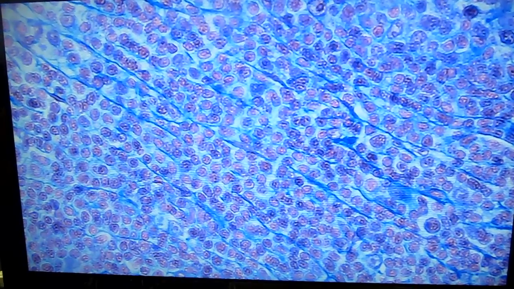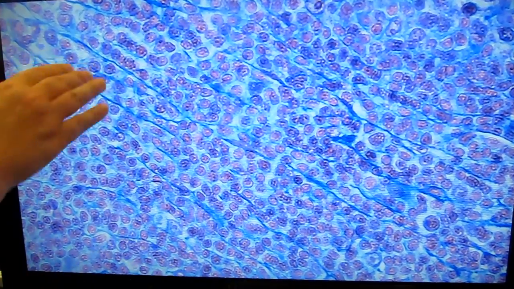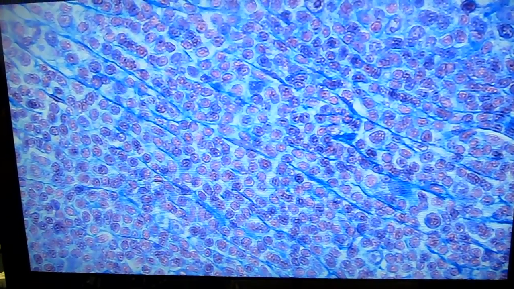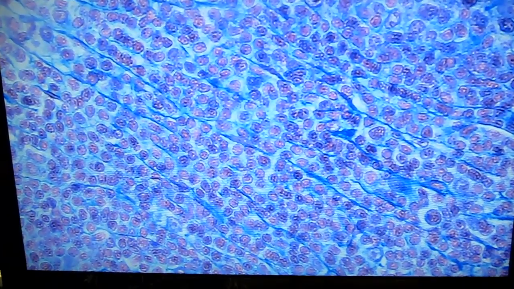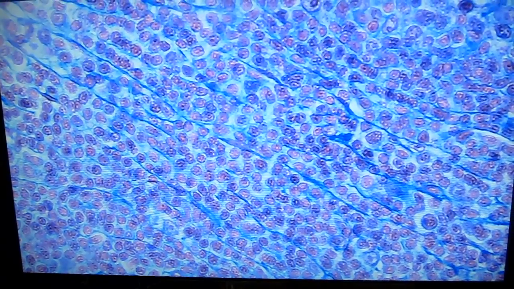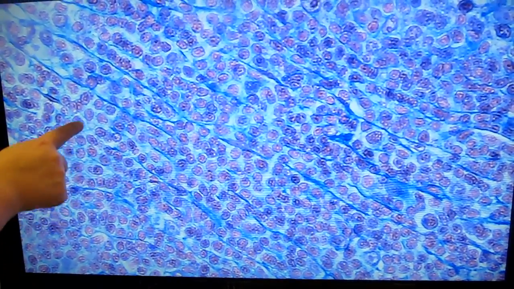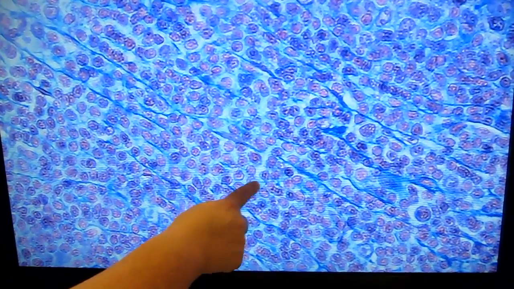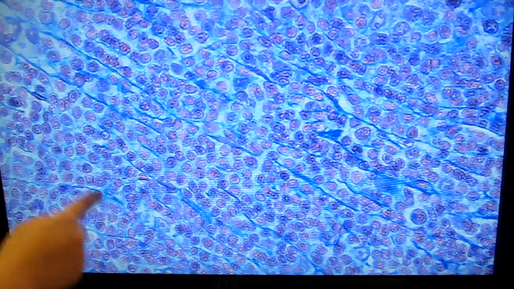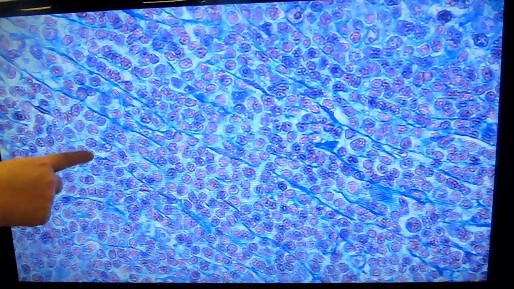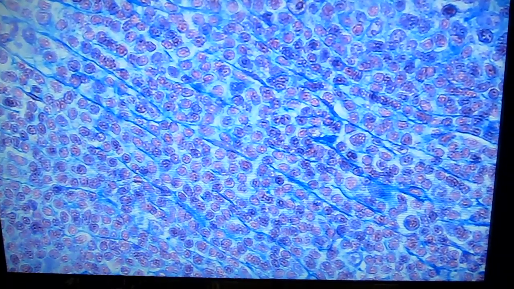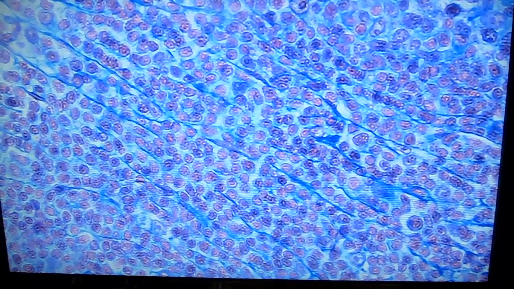Okay, so the dark fibers that you see here are reticular fibers, and usually those fibers are highly branched, but the branches are kind of small, so it's hard to see them. If you look kind of in the background of the specimen, you can see in places where there are branched fibers. Right in here you can see some branches in between those little cells, and there's a couple visible up in here as well.